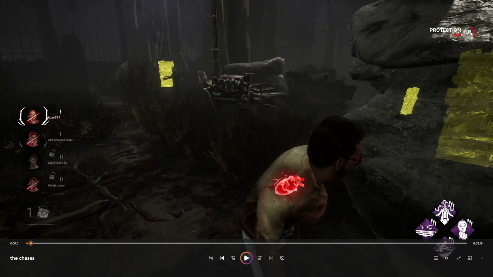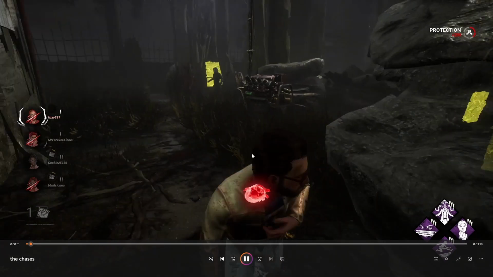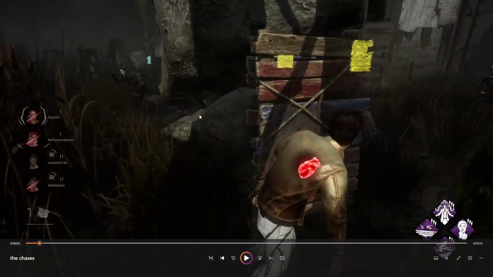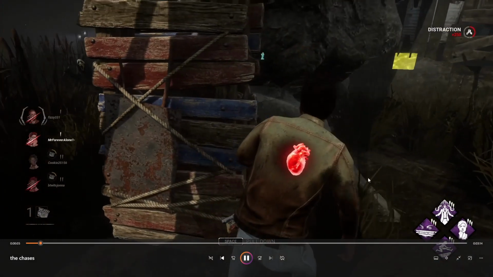Hey guys, and now here are the 2 games that I was telling you about. So here I'm being chased by Ghostface. I'm injured, and here he's going to come around there. So look at which side the killer is going to come around. If he came around this side, then I would run the other way. If he came around that side, which he did, I ran this way.